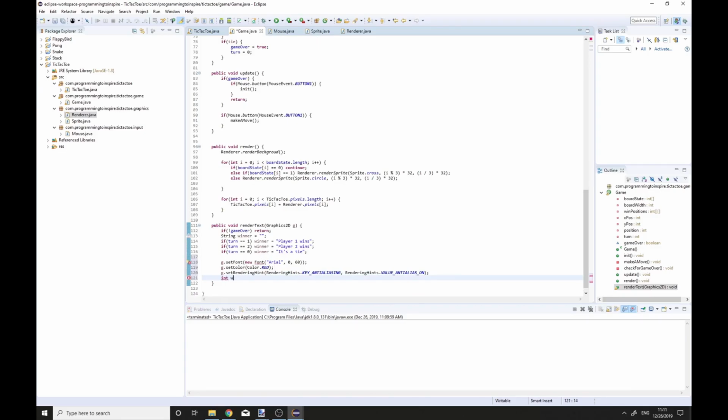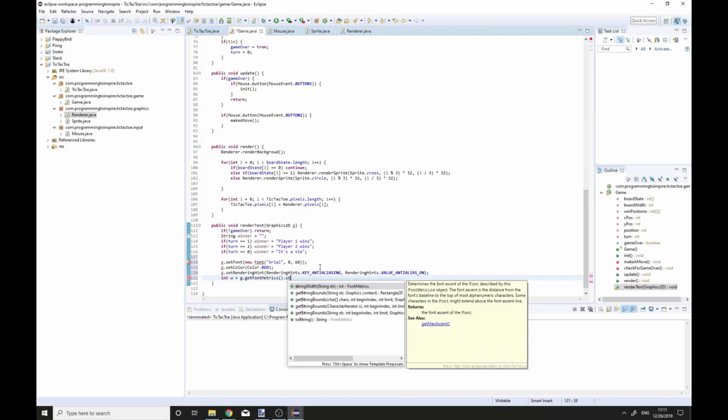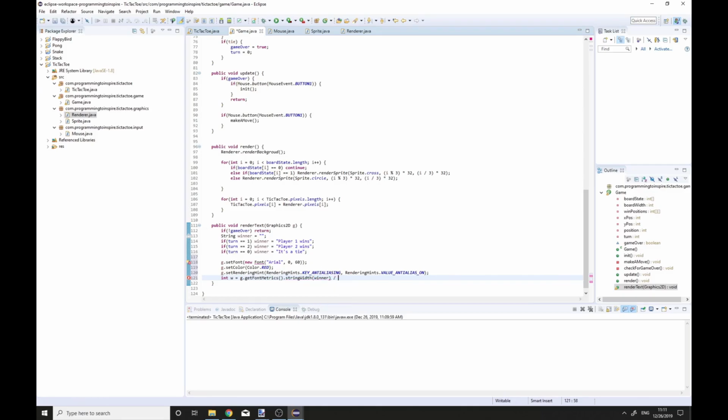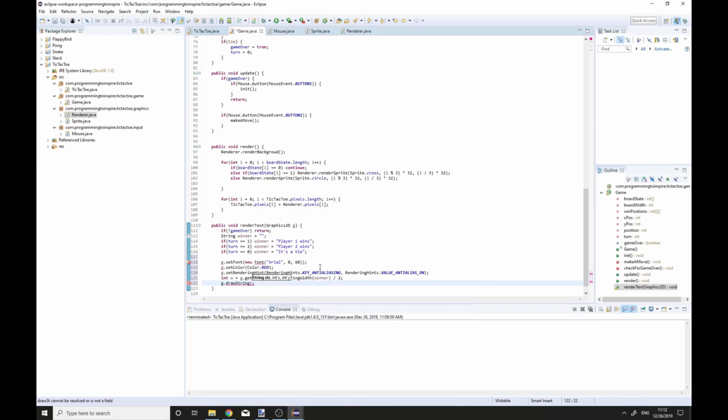Int w is equal to g.getFontMetrics().stringWidth of winner divided by 2. g.drawString winner at TicTacToe width times TicTacToe scale divided by 2 minus w, and TicTacToe height divided by 2 times TicTacToe scale, and import Font.